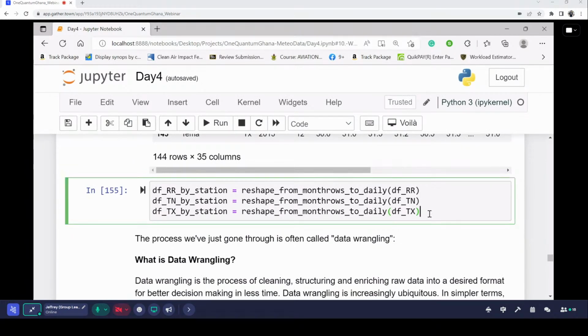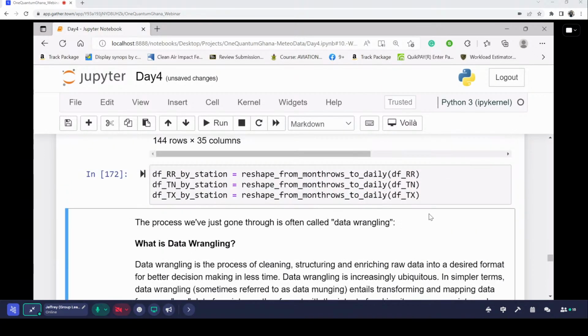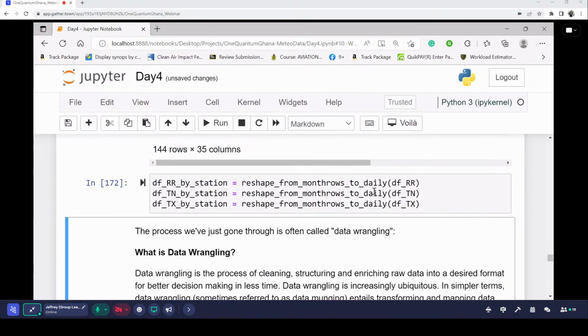Now I have a bit more detail on this. When you go onto the metadata page, I think there's a video on the melt and then a combination of the melt and the pivot that has also been put up there. I'm sure when you look at that alongside this one, if there are any queries, you'll be able to ask us, and then we'll be able to assist you. All right, and this should help in all your data wrangling.